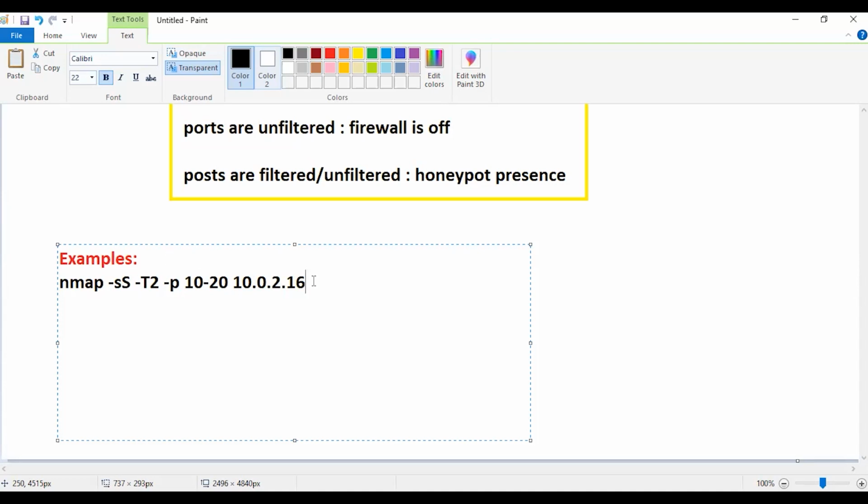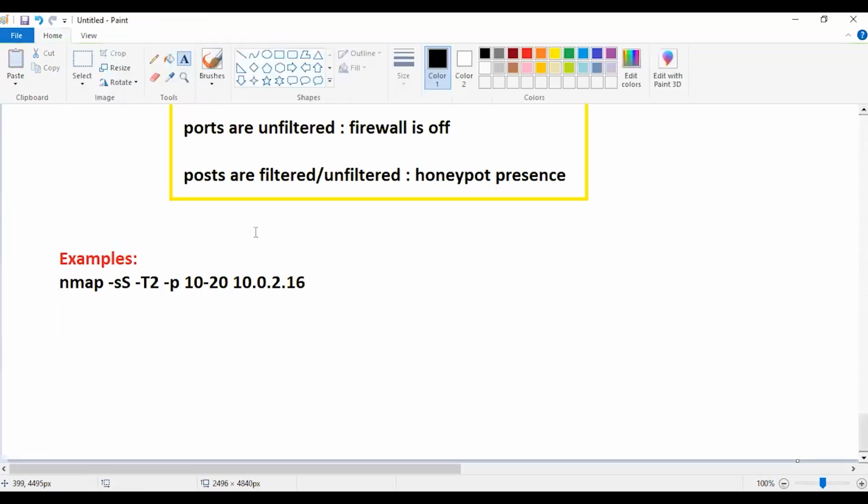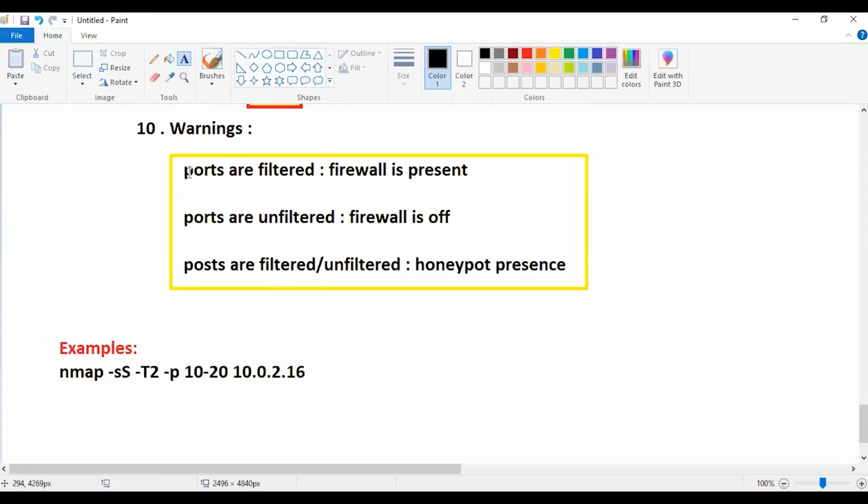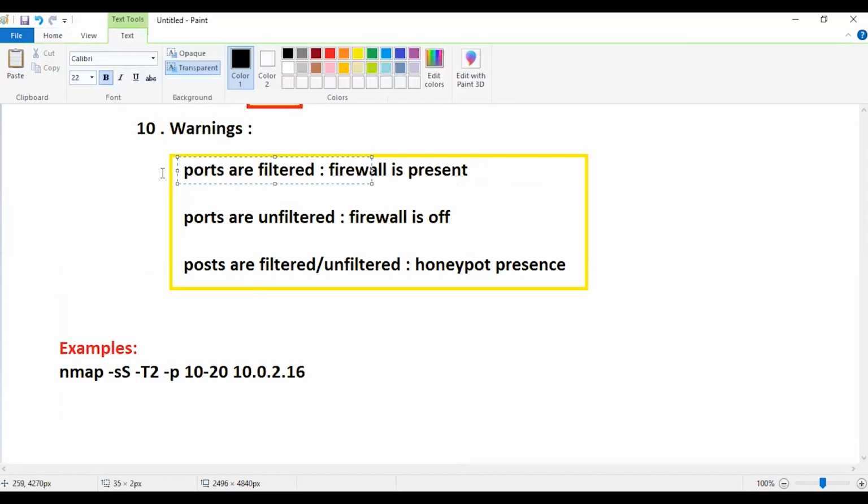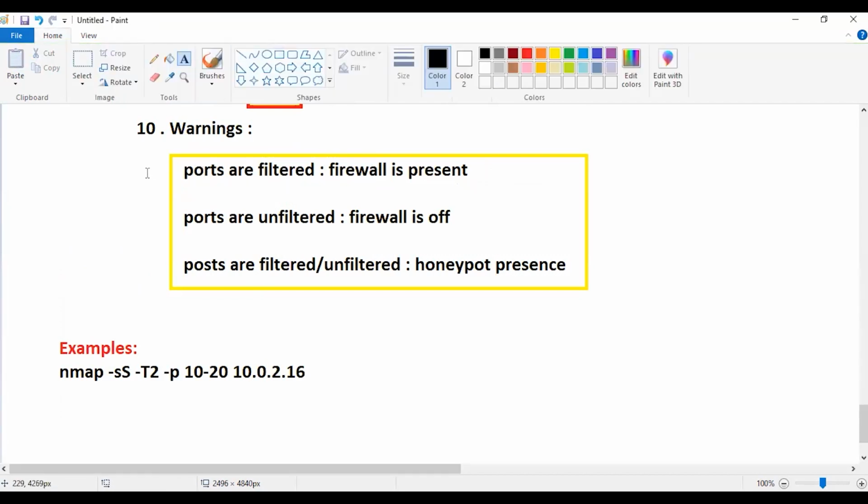When you scan these, you're going to receive such messages: ports are filtered, ports are unfiltered, or ports are filtered/unfiltered. I'm giving you the meaning of those warnings. These will be comments, not the actual warning which will pop up on your screen.